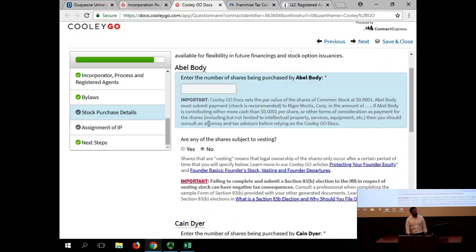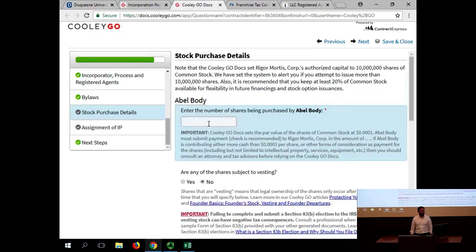But okay, for now we've got our two founders. We have 10,000 shares. They want to be 50-50. And this is sort of a trick question. You have two founders. They want to be 50-50. How many shares do they each get? There's 10,000 authorized shares. The founders want to be 50-50. How many shares do they get?